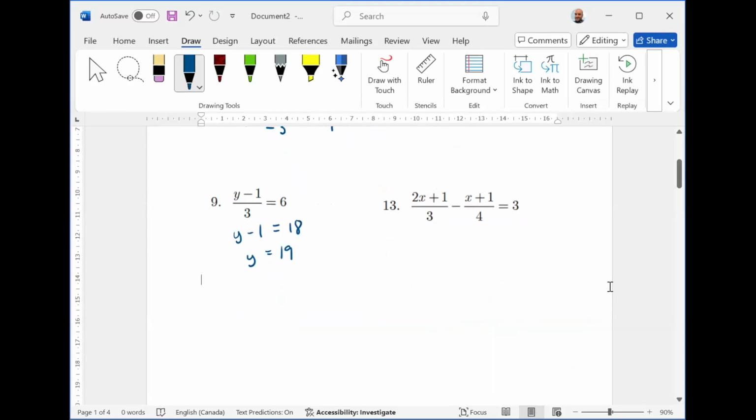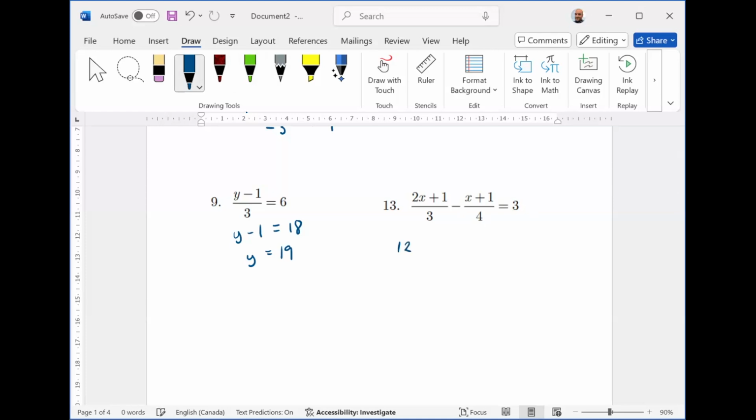Multiply everything by 12. And why would we do that? To get rid of the fraction. It's one way to get rid of the fractions. Yep, we can multiply everything by 12. Any other options? Maybe something that's a little bit simpler. We can do it in a couple steps, but if we're going to go with that one, let's go with that one. So we're going to multiply everything by 12.